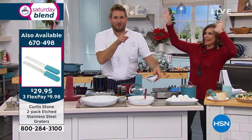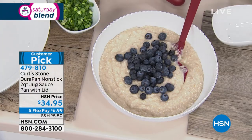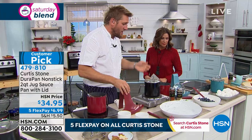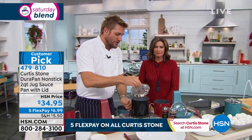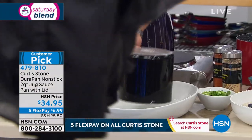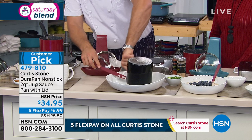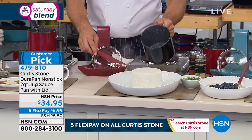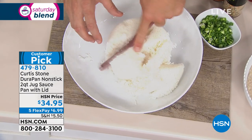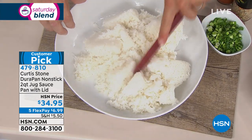We've got ten cameras in here, all moving. We've got some blueberries I'm going to pour over the top of that, and then some maple syrup or something over the top. It's a great rice cooker, this pan. The rice will sort of suction on — all you need to do is break that seal and it will fall right out. It comes out in this perfect shape of the pan, and then of course you break it open and you'll see how fluffy and wonderful that rice actually is. You can see the steam all rising.